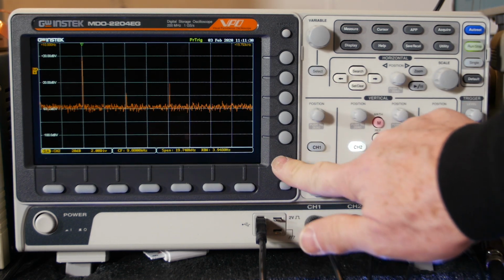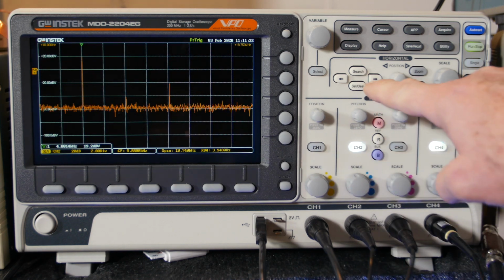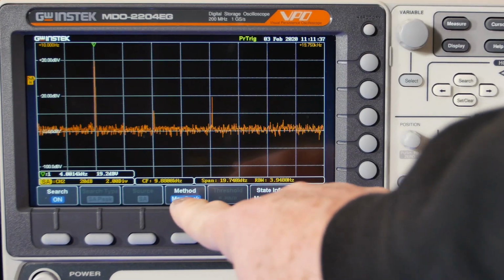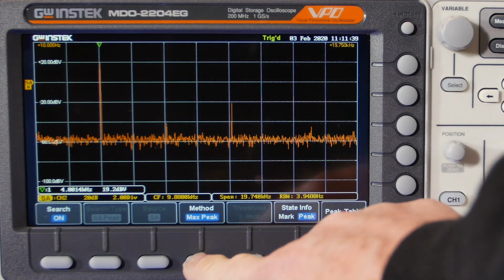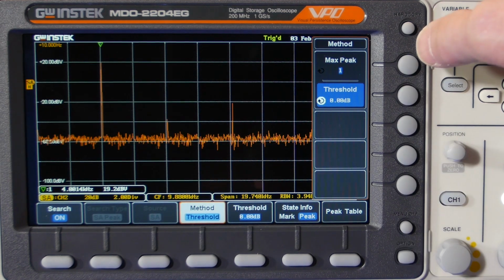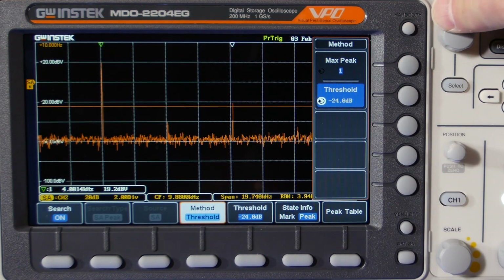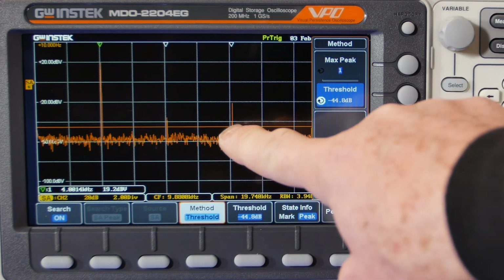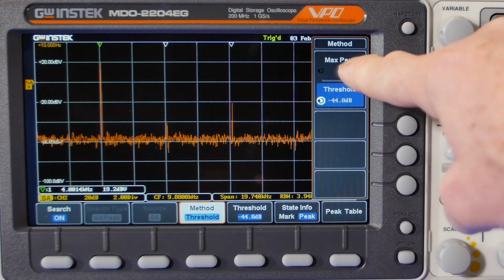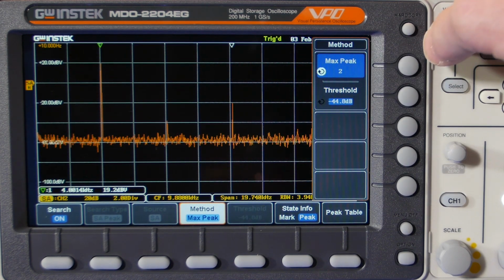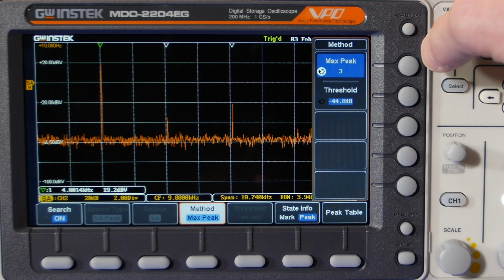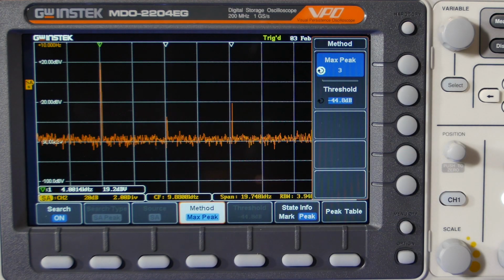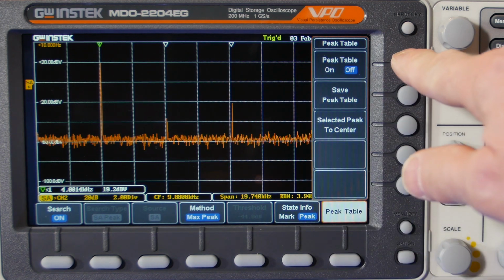Okay, now what we're going to do is do something else cool that the scope lets you do. You can go to this search thing, say search, and we're going to search for peaks. And I can set my threshold. See that line right there that appears? I can come down here. Look, there's another one right there. So if I set it above the noise floor, it's going to see those 3 peaks. And right now it says it's just capturing 1. So let's go to 3. See the markers up here that appeared? Okay, so let's go to peak table, and let's turn this table on.